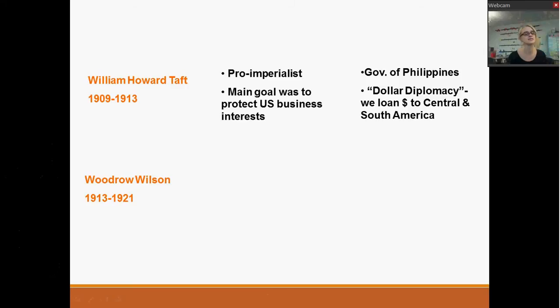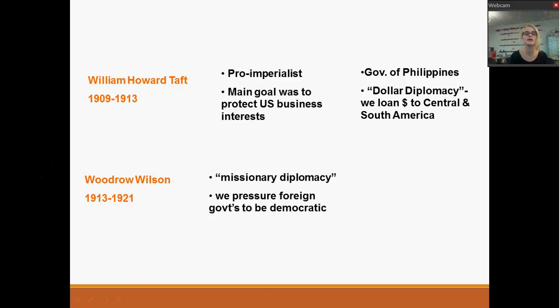Woodrow Wilson is really the complete opposite of these guys. He believes in something called missionary diplomacy. Basically, what missionary diplomacy is all about is morality. Woodrow Wilson was a Christian, and he talked a lot about using Christian morality in our affairs with foreign countries. We are basically trying to pressure foreign governments to be more democratic, or to get involved when there is a human rights issue at stake. Just a couple examples of that. He doesn't recognize Huerta, who is a dictator in Mexico known for committing human rights abuses, so he refuses to recognize him as a leader. He's not democratic, he's a dictator, like I said, so he doesn't want to do that.